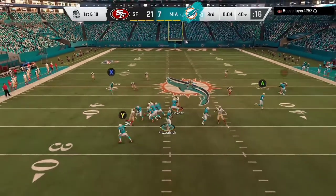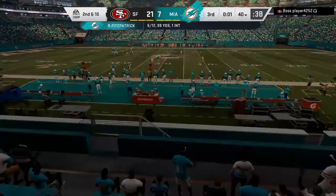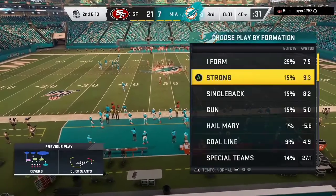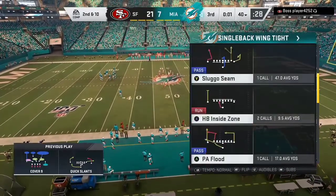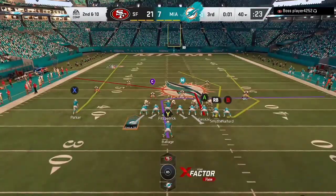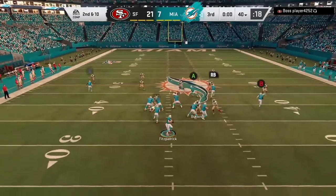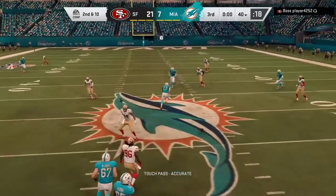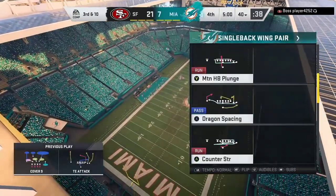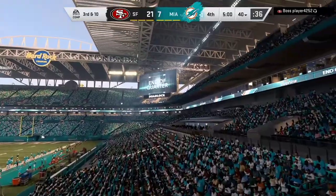On 1st and 10, Fitzpatrick, and he'll toss this one incomplete. Seeing no options, he throws it away. He was covered by Richard Sherman. A lone second remains now in this third quarter. Throwing again here, Fitzpatrick on 2nd and 10. And that would not be. It's incomplete. So they couldn't hook up as time has now run out on this third quarter of play. Back now in Miami, it's Dolphin football, but they trail here as we get set for the 4th.